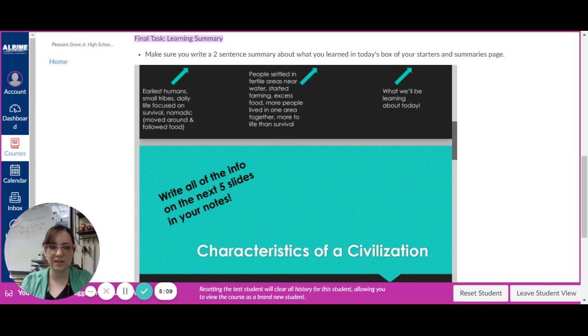If there's anything else that your students are missing or you don't know how to figure out, email me, let me know. I'm more than happy to help you with whatever you need. But hopefully that gives you a good indication of how to start helping your kids get back on the right track or fill in those 1 or 2 missing assignments that they maybe are missing on their grades.